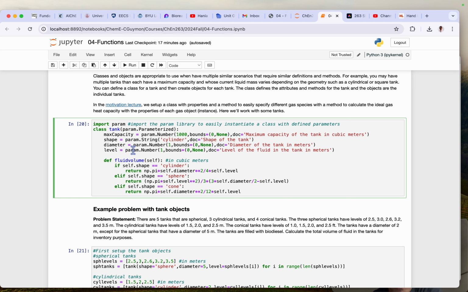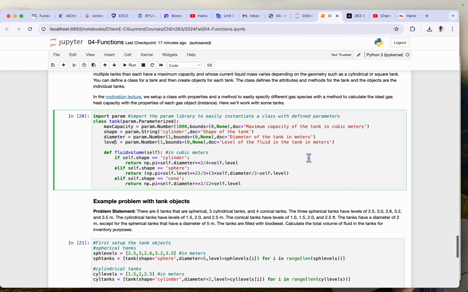We got a diameter as well as the level in those tanks in meters.